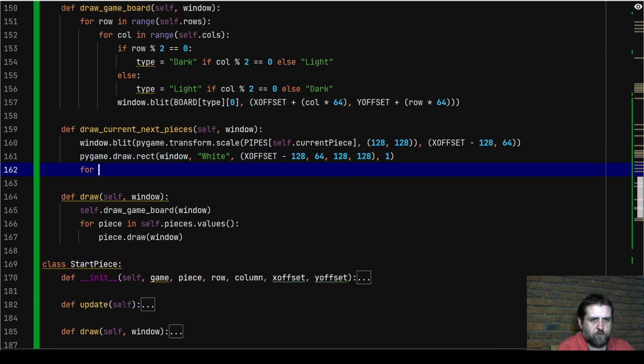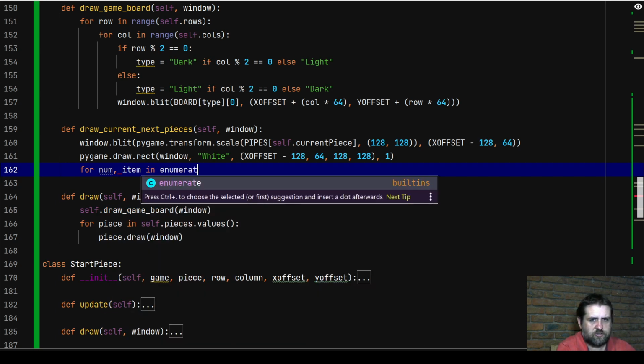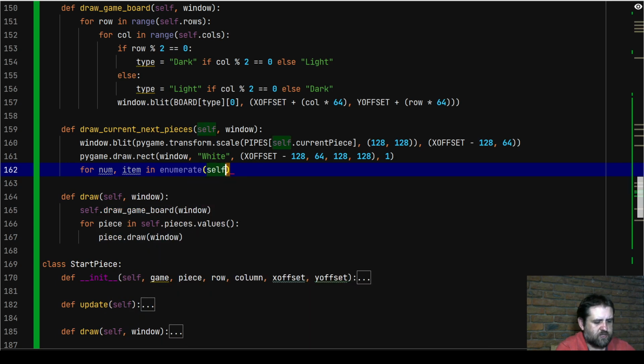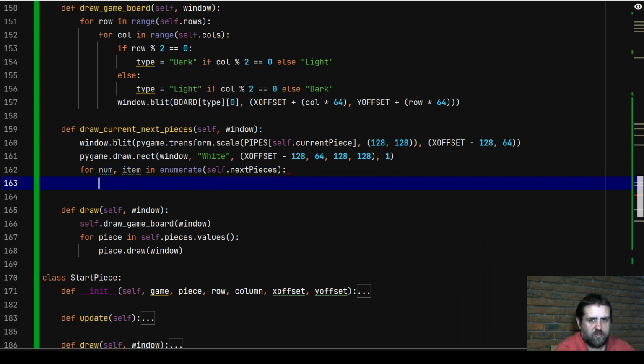Then we're going to go for num, item in enumerate self.nextPieces. We actually need to draw that random list of pieces that we've just created. We still need to draw them to the screen.